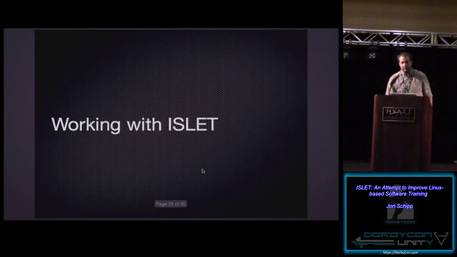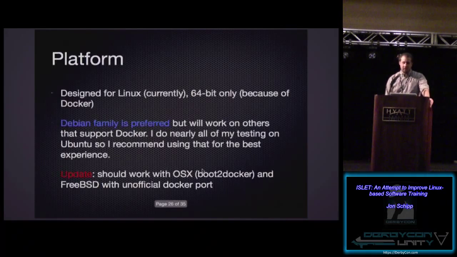All right, so now we're getting more into actually using ISLET, because that's probably more interesting to some of you. First of all, Docker, the Docker engine, the stuff that actually works with the kernel to create these environments, is only available on the Linux operating system, because the Linux kernel is required. We're using 2 features of the Linux kernel, again, namespaces and C groups, also known as control groups. For ISLET's development, I've mostly done it on Debian and Ubuntu. I recommend using Ubuntu because it's almost always what I use, but everything should be just fine on Debian as well.